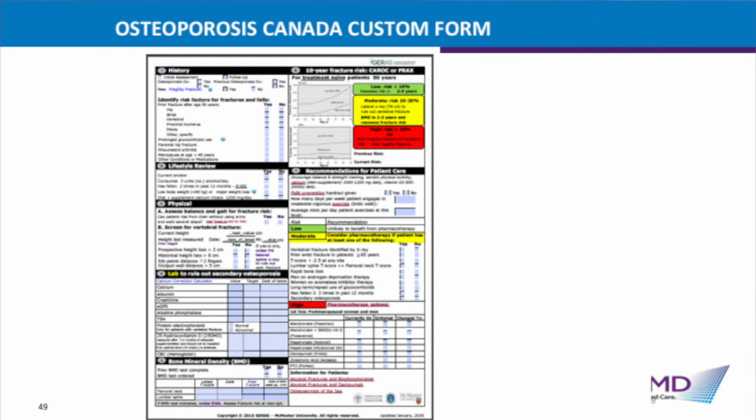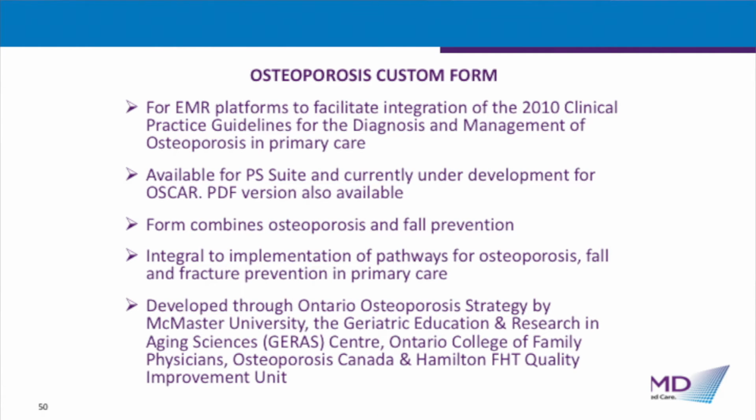In order of time, we're just going to continue through this here. Mark, can you tell us how much of the custom forms, you just started rolling it out to the community? Yeah, probably about a month and a half away to get the amendment. Okay, so we're still not quite out in the community yet. So this is a plug for anybody that is interested. Certainly you can contact Mark, and he will help you set this up and guide you on all the ways to obtain this, to push that to your EMR. This is for the TELUS Health platform. Everything I told you about is a PSS, Practice Solution, which is a TELUS Health product. Osteoporosis Canada has done it for TELUS Health, and they're also working on it for Oscar. Am I correct, Mark? Yes. Perfect. So the Oscar people out there, it's coming.